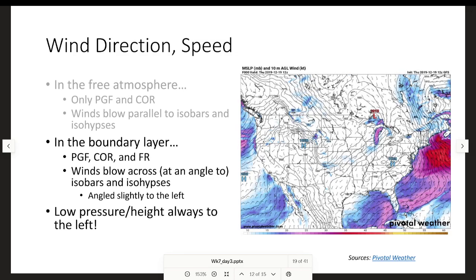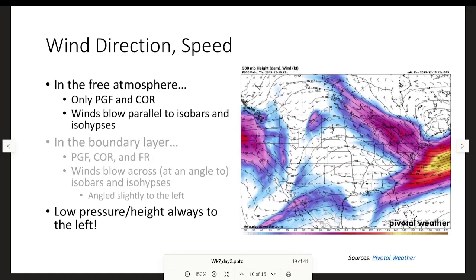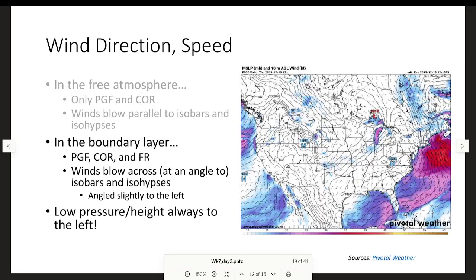So here we go. You can see it now. These wind barbs are starting to cross these lines. They're angled at these lines. They're kind of flowing with it, but it's not directly like before. Let's look at before again. Look, that's almost exactly parallel, but these ones have more of an angle towards the left. So the low pressure and the lower height is still going to be to the left of it. So it's still going to be this way, but there's more of an angle.